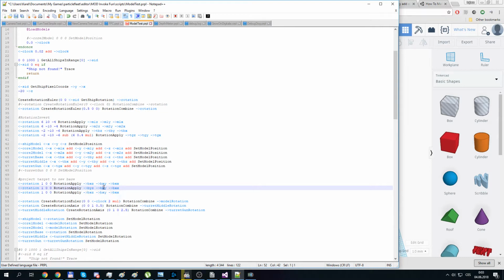So this is the y vector of the base, and again the vector is just 3 numbers, right? So this is the x number of the vector, this is the y number of the vector, this is the z number of the vector. And you want to have 3 vectors to express the base.